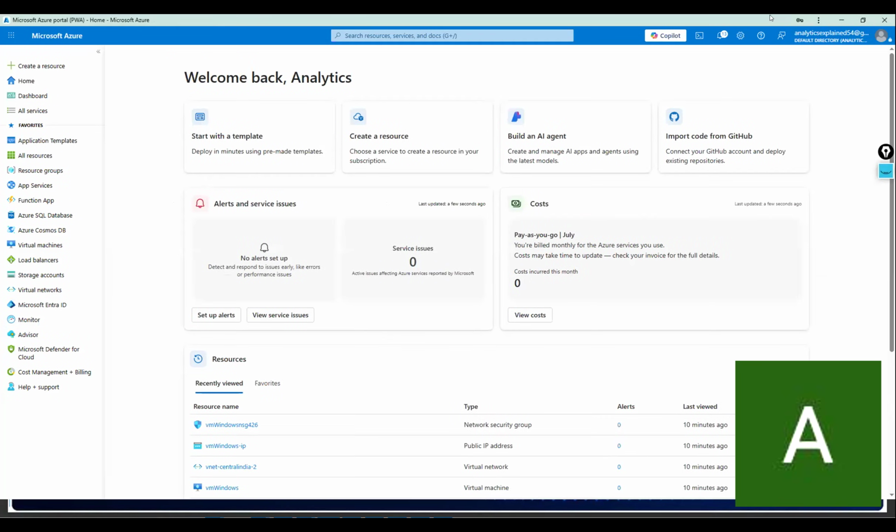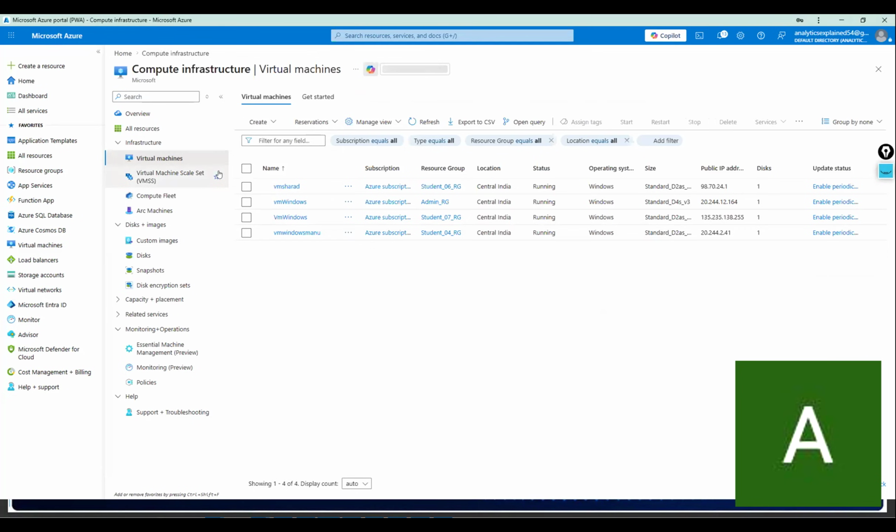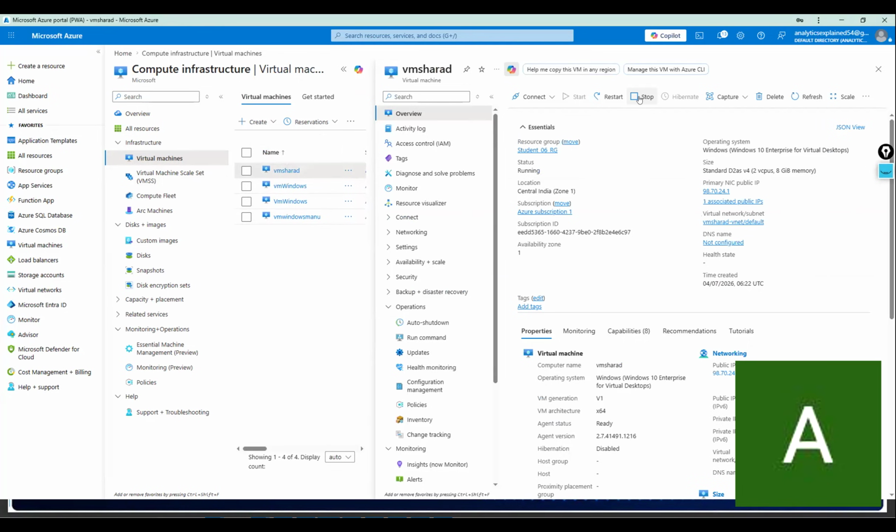Okay, so guys, let me go ahead and show you the virtual machine. Anybody who is still struggling, if you see all our virtual machines running, can you please stop all these virtual machines? Whosoever has created a virtual machine, please go inside the virtual machine and click on stop. Here you see the stop, right? Please stop it. If you see the status, it is running and it is costing, right? It is charging me. So please stop it.